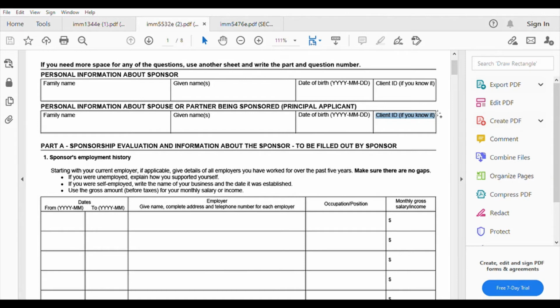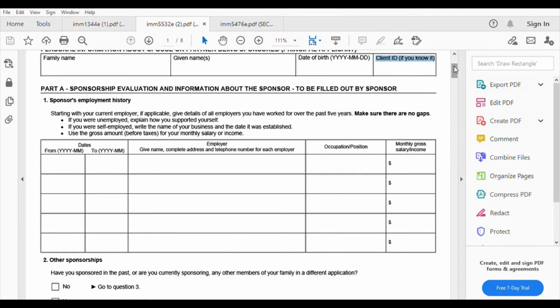So for example, if we are talking about a common law partner, the partner is here on a visitor visa or a study or work permit. So there is a number on the visa they have. It's the ID number for the person. So you have to mention this ID number.